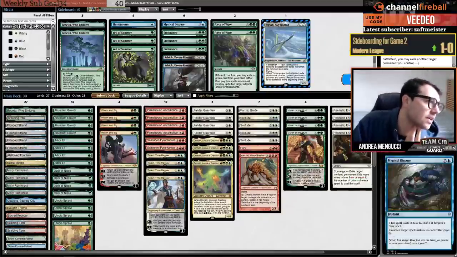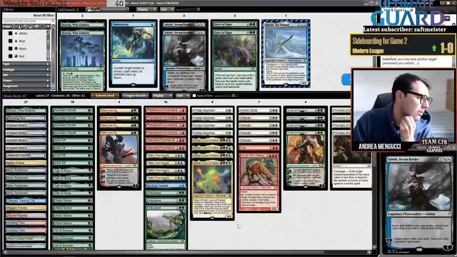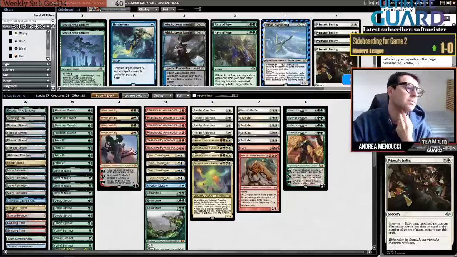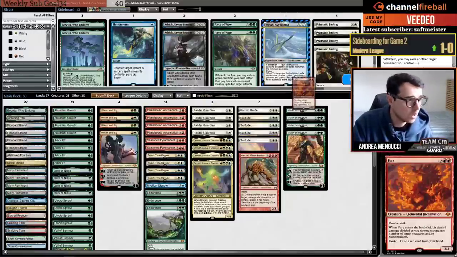Okay, great win. Great win by your friend Pepengu. I'm against Dimir, so I'm gonna bring in Veil of Summer. I'm gonna take out Prismatic Ending now. In theory.